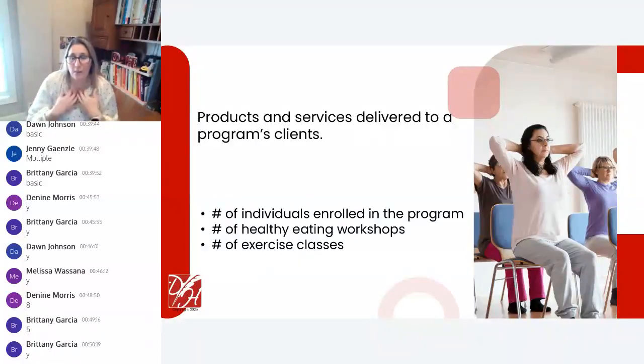So in my example, it could be that it's the number of people enrolled in the program, the number of healthy eating workshops that took place, the number of exercise classes, maybe a collective number of exercise classes, maybe a certain number for chair yoga and a certain number for spinning classes. Maybe I presented a few different ways. But thinking about what you want to count, what you would want to report on is going to help you be prepared so that you can think about what is the grant maker asking me and how do I want to present and align our information with what they're asking.